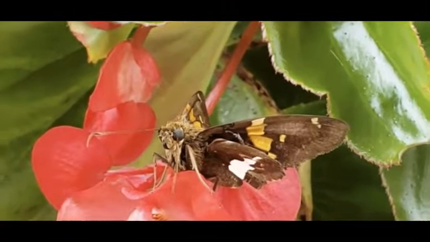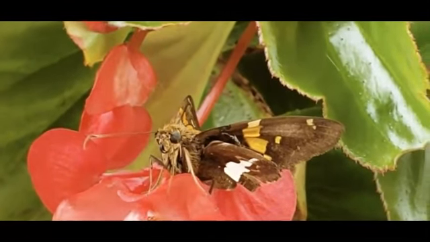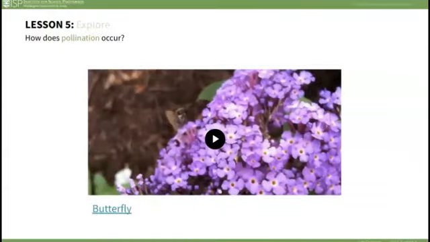Students may respond that they are getting nectar or pollen for food. Ask the class, bees, birds, and butterflies are examples of pollinators. How do the pollinators find a flower? Let students turn and talk, then share a few answers to the whole class. Students may not know yet that the flower's color and fragrance is what helps to attract them.